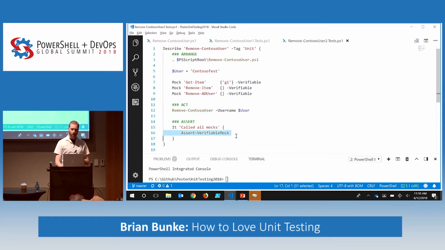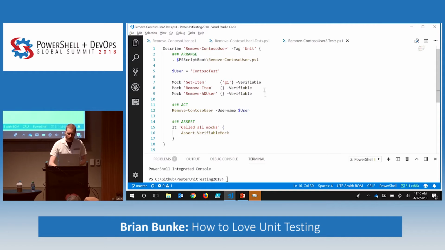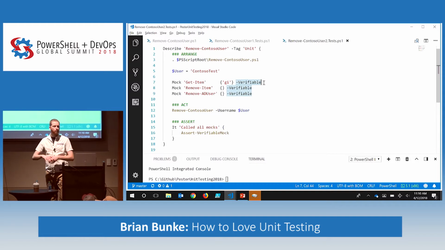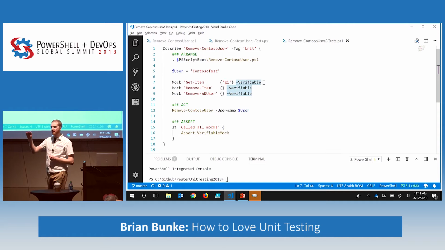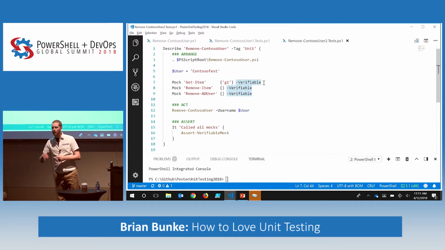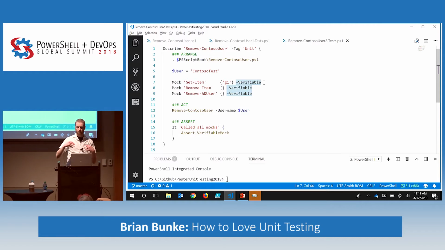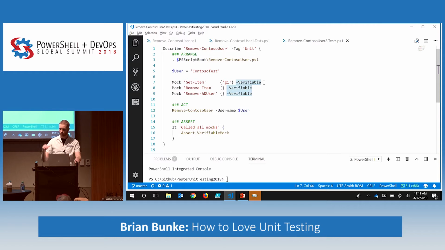And then Pester has a command called Assert-VerifiableMock, and all that does is say that each mock you have marked as verifiable ran at least once. Because this function has no output, we're just tracking that we called things. We expect to call these things to perform these two functions: remove the folder, remove the user.